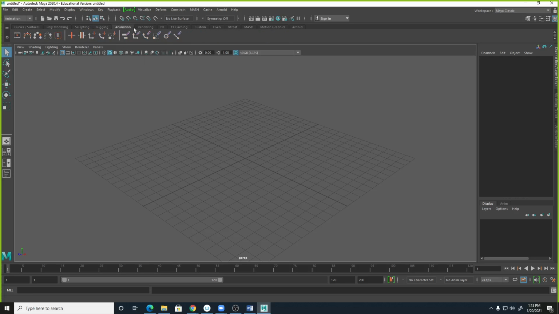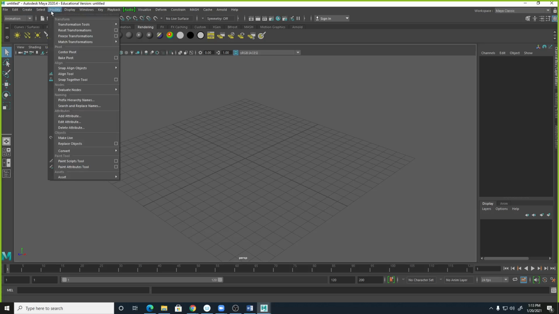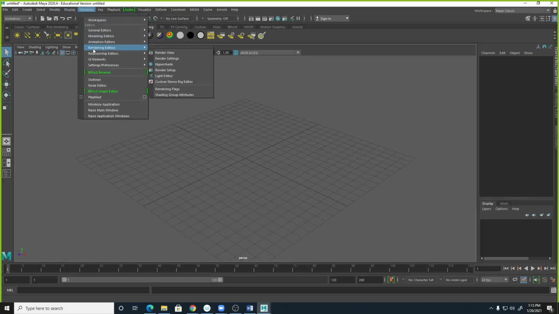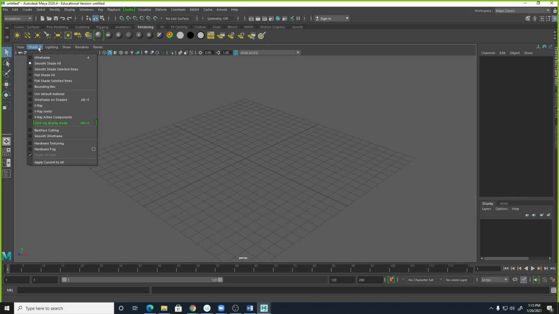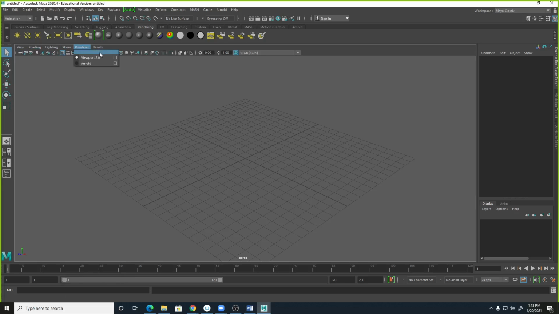And then you have Rigging, Animation, and so on. Also, you have Rendering. These are shortcuts that correspond to the Create menu or the Window menu of the rendering editors. Okay. And then you have a viewport. This allows you to view objects and modify them. Now, each viewport has its own commands: View, Shading, Lighting, Show, Renderer. These represent the appearance of the viewport, whatever is shown there.